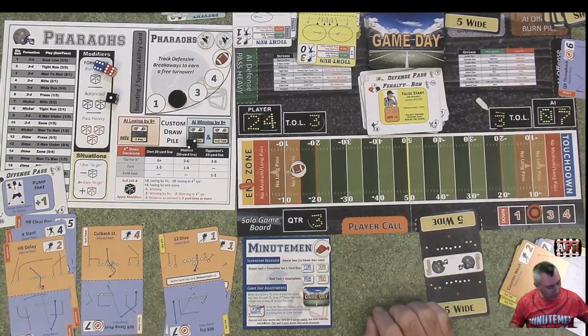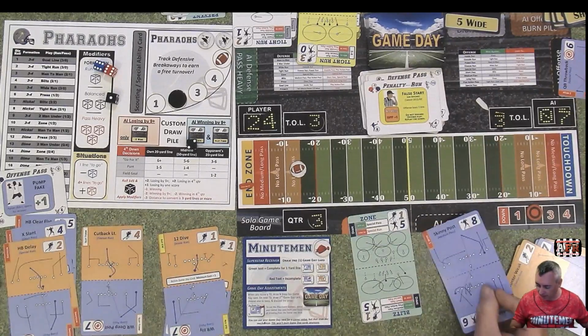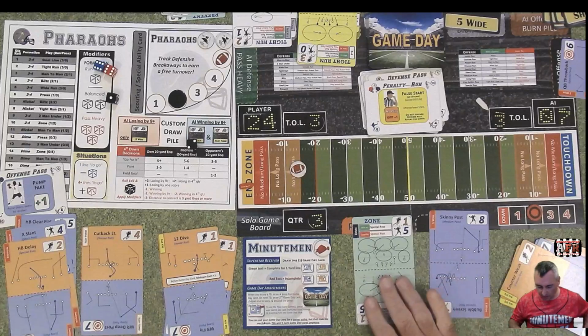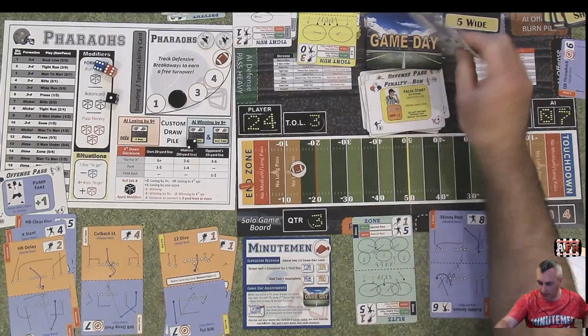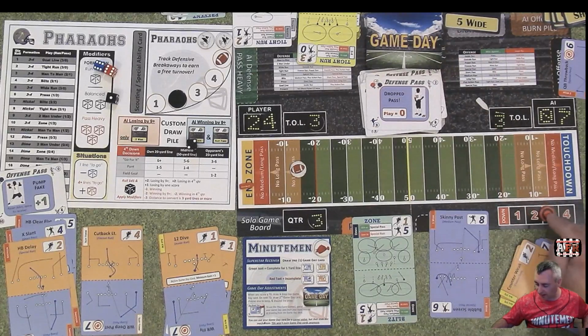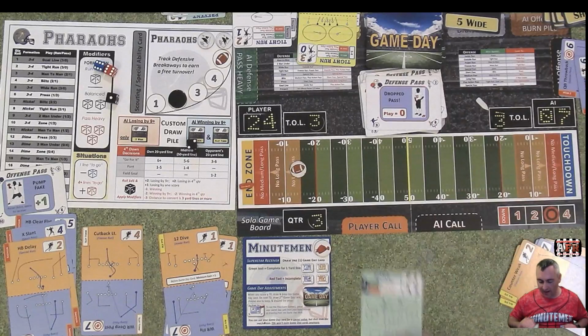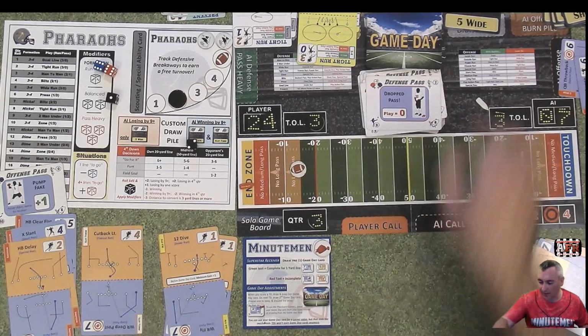2nd and goal. All right, we'll go back to our zone defense. And they call a medium pass, so gain of 3. Oh, but the game day card says the pass is dropped. Had it in the end zone for a touchdown. Cannot haul it in. All right, 3rd down coming up.